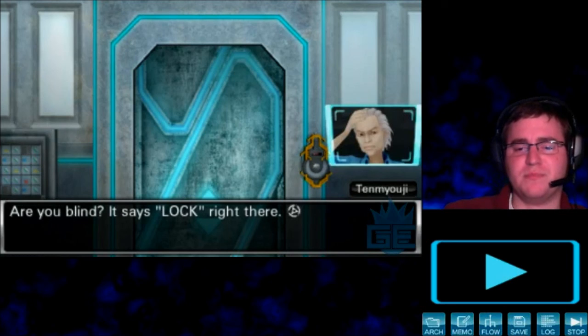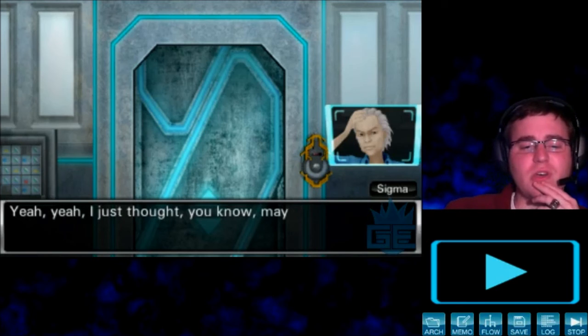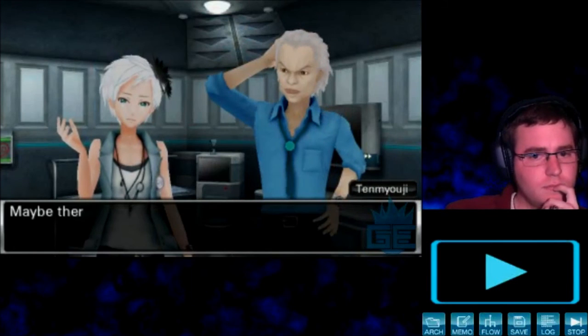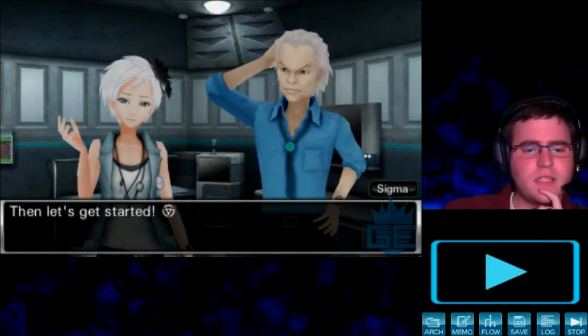I thought I could just, what is the word I'm looking for? Just sort of loosen it up a little bit? Yeah, I just thought, you know, maybe I could force it open. Yeah, I loosened it up. Right. Let's have a look around, okay? Yeah, good idea. Maybe there's one of those card keys around here somewhere. Then let's get started.